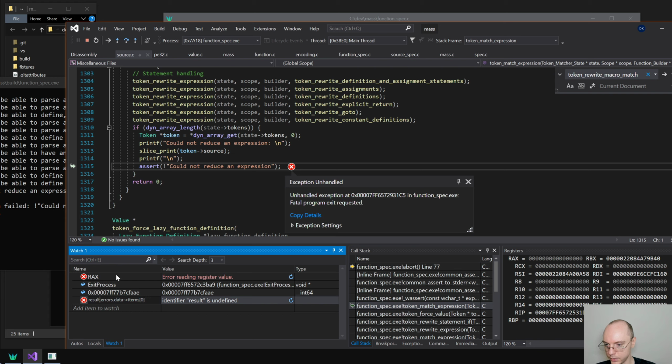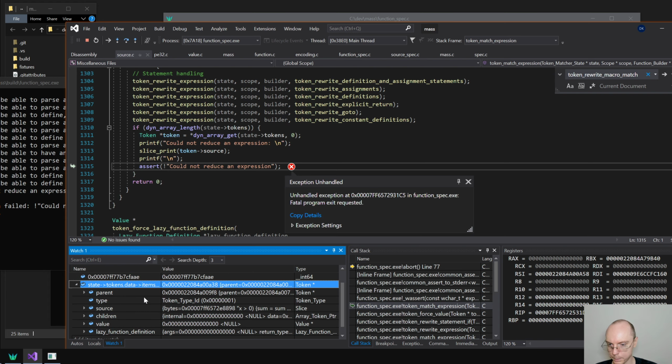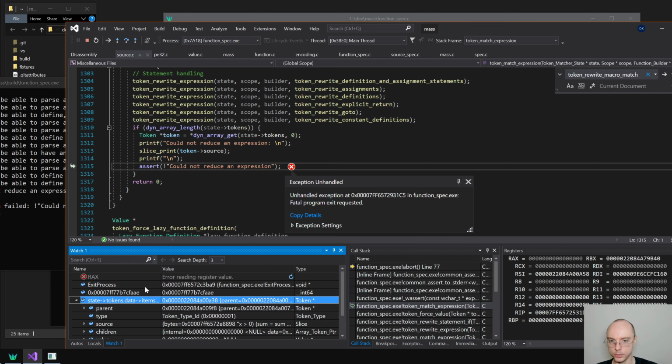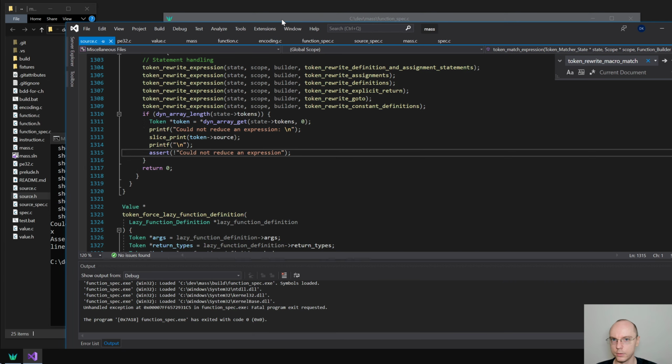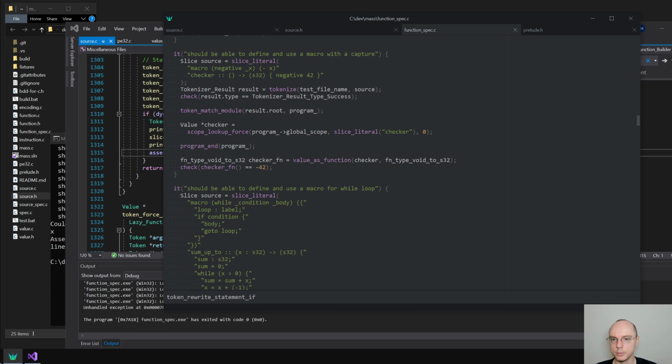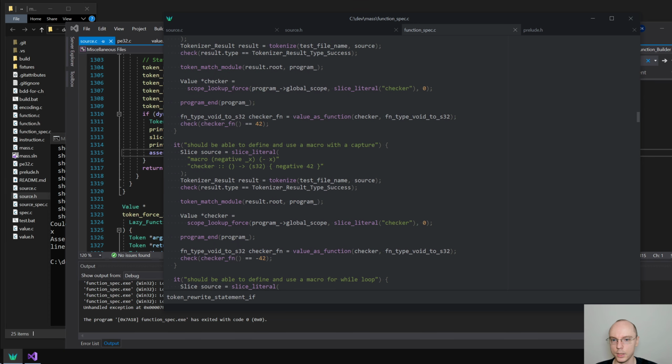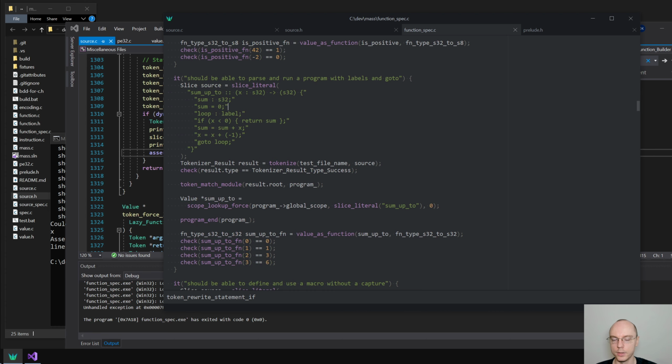So this will be state tokens. Okay, so it had no idea what to do with this stuff. And that is because I think I don't actually have, yeah.